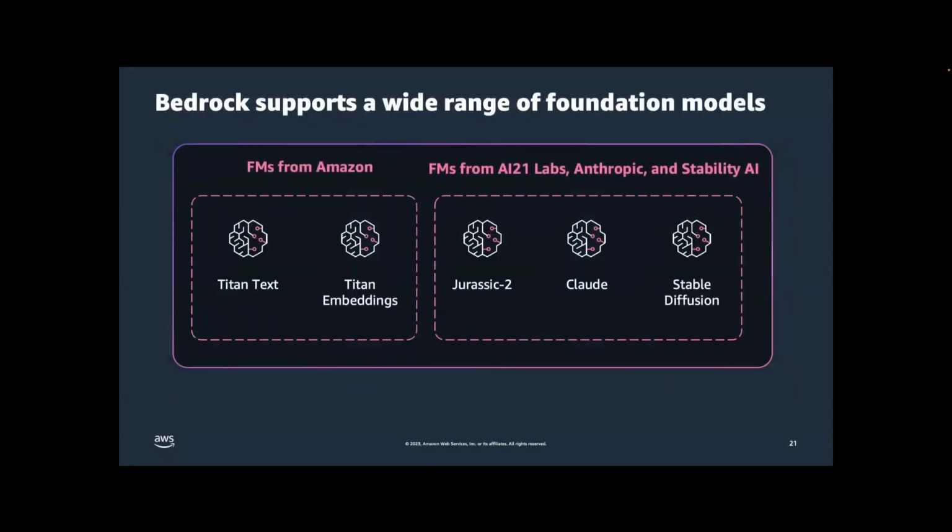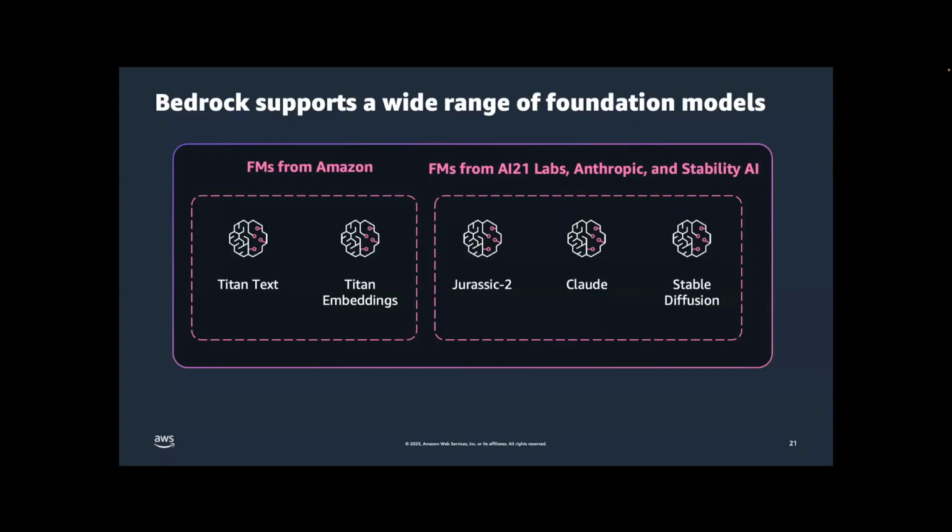But just as a quick reminder, Titan comes with Titan Text, which is text-to-text generation, and also embeddings, which is a service that provides a numerical representation. And this is a key point when it comes to search, when you want to implement search capabilities, and we want to implement document relevance. And also we need to categorize our documents based on a prompt or an input we are providing when we are creating our generative model.